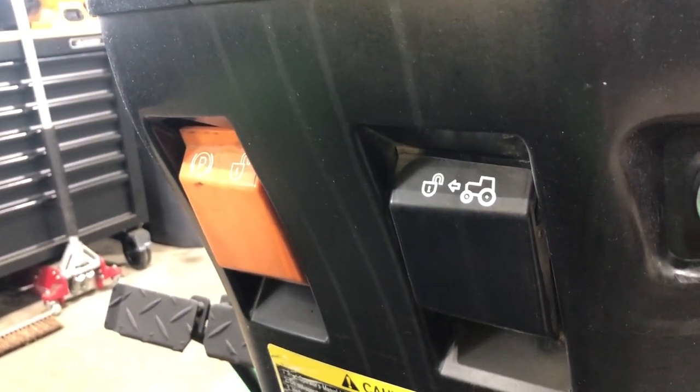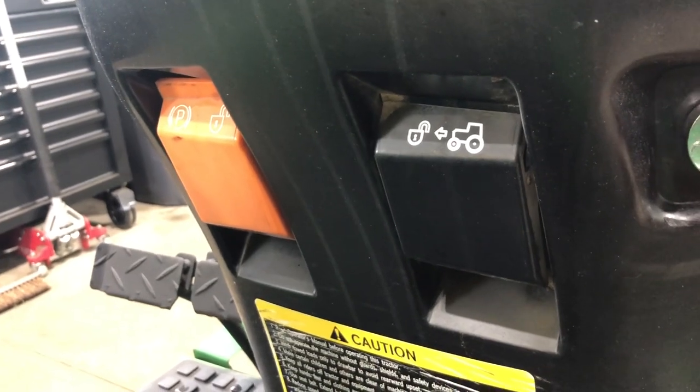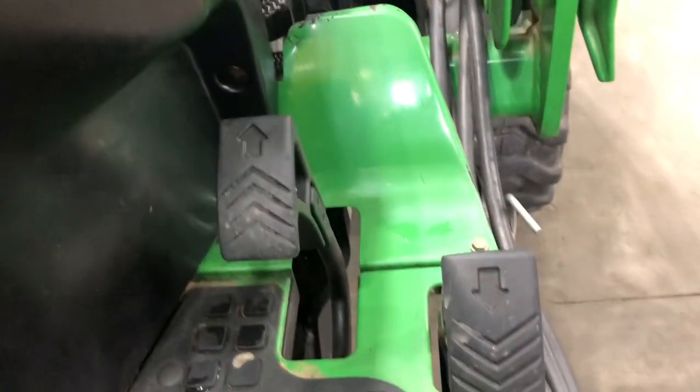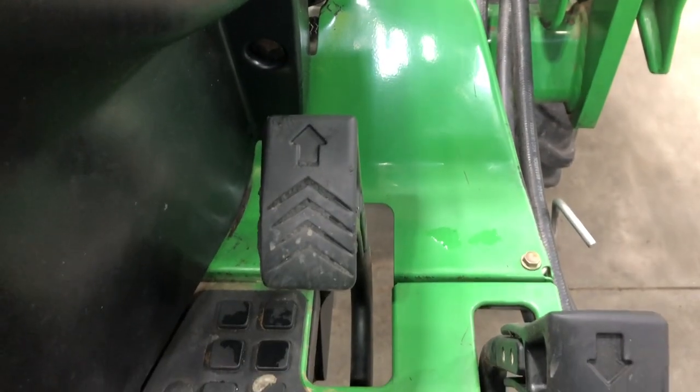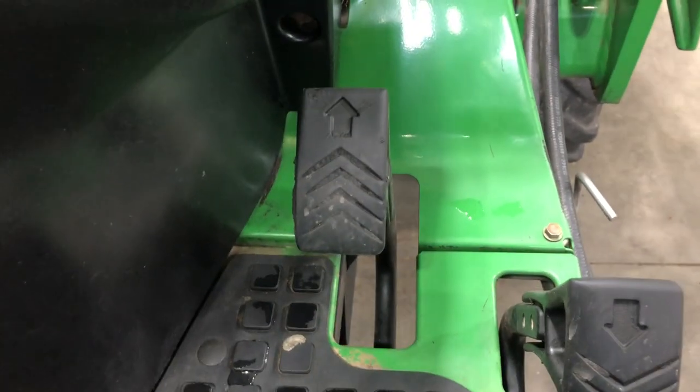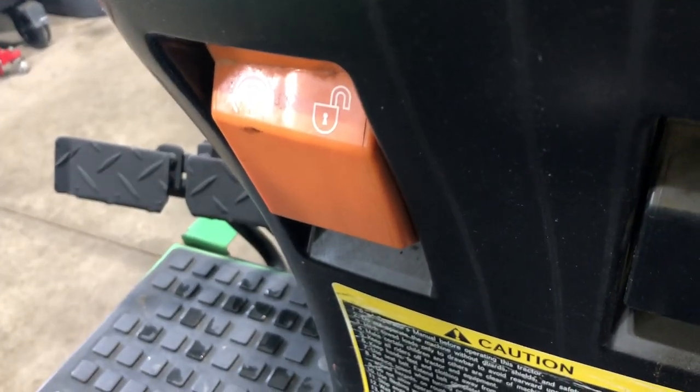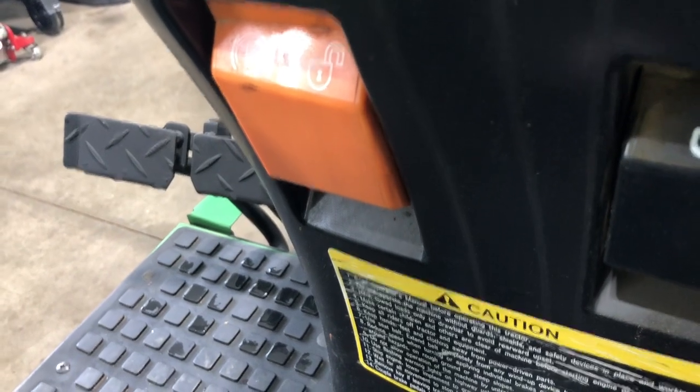Below here you've got a parking brake and a cruise control. The right is cruise control, the left is the parking brake. To use cruise control, put the gas pedal down in the forward direction and pull up on that lever — it'll simply stay, just like a lawnmower. Hit it again and it pops off cruise control. For the parking brake, put the brake down on the left, push those two down, and pull up on the orange handle and it stays — it's like a ratchet. As soon as you push down on the brake, it releases.